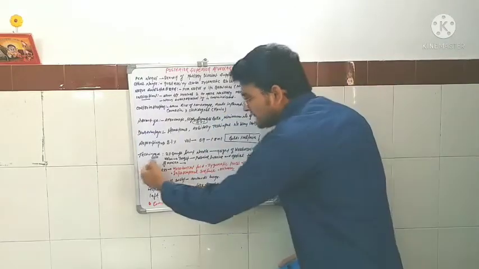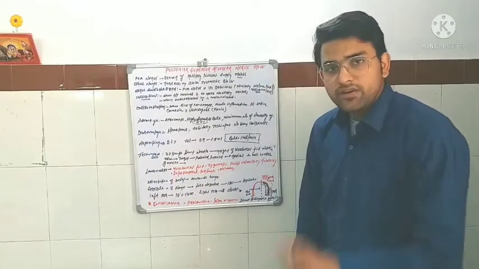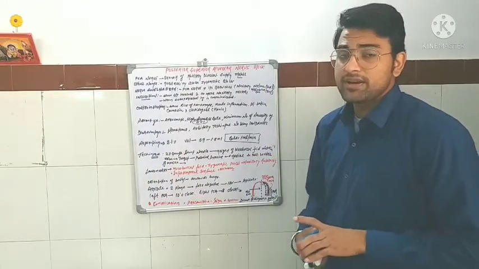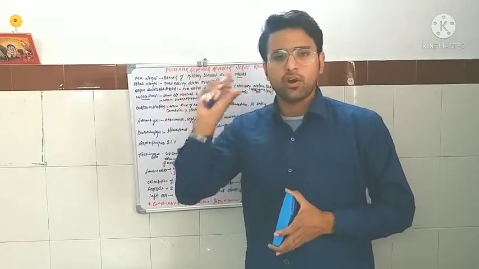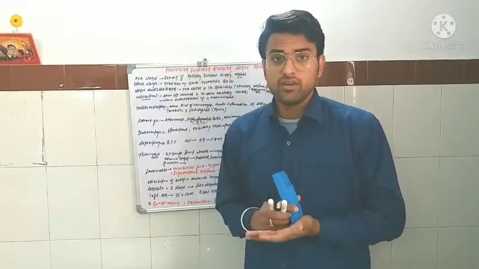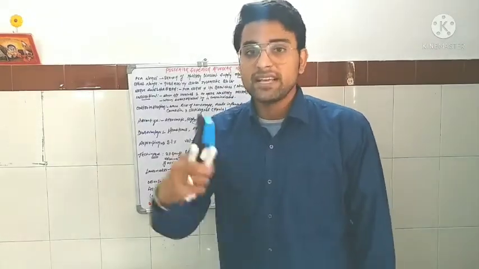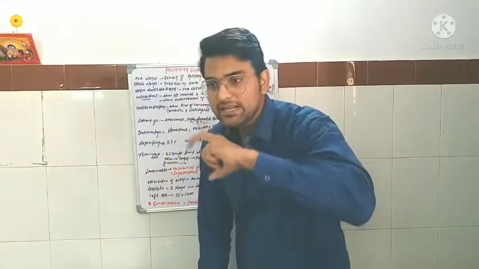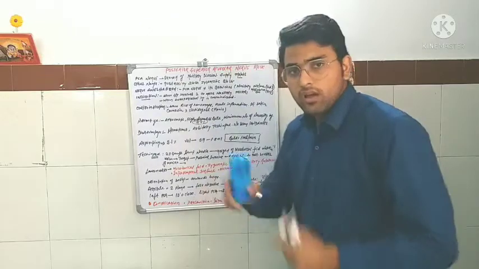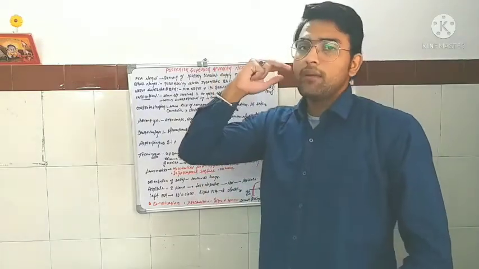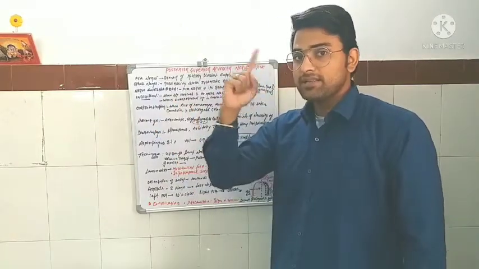Okay, then the technique. Before going to the technique, we need to know what the armamentarium is and what things you should know. You are going to give a posterior superior alveolar nerve block. For this, where are you going to inject the needle? You are going to inject the needle in a target area, that is the mucobuccal fold above the maxillary second molar.